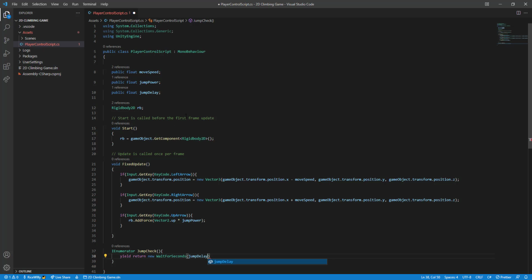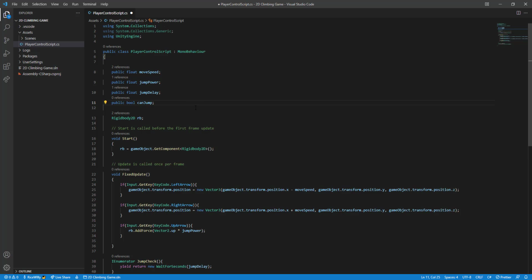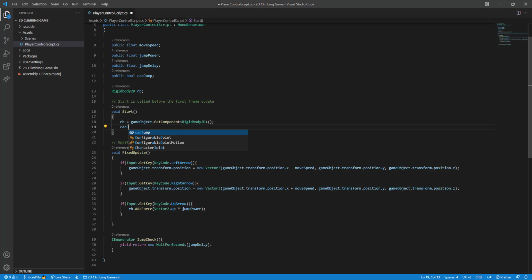And finally, we are going to create a boolean, a public bool canJump. Basically, we're going to tell the game, can this player jump? Right off the bat, we are going to say that canJump is equal to true. You can always jump from the start of the game, but once you've jumped, we'll say, no, you can't jump until this delay has happened.